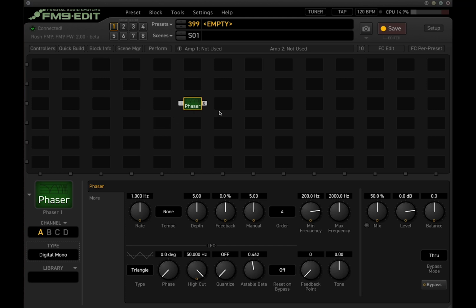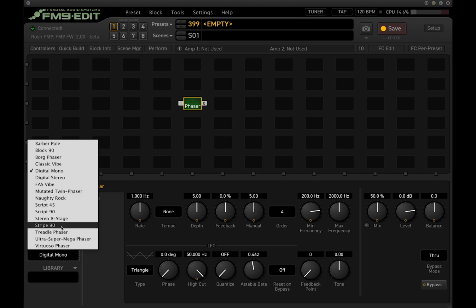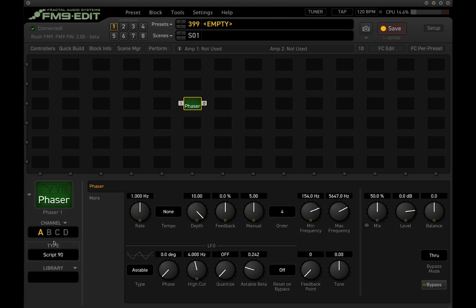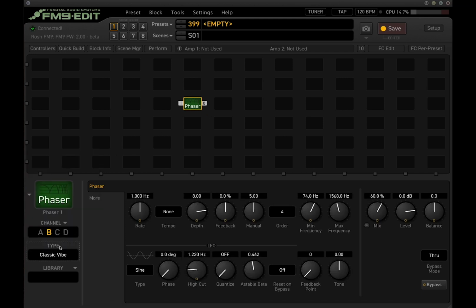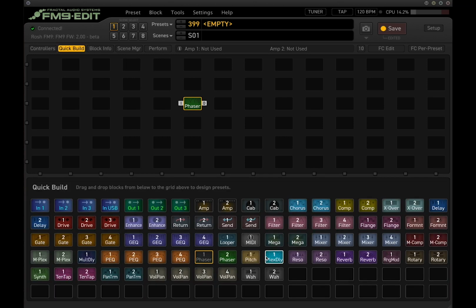A lot of blocks you're rarely going to ever stack or need multiple instances of. So for example, the phaser, I've never really seen a reason to have multiple phasers in one preset and then stacking them when you could just have maybe a script 90 phaser as one phaser sound, and then you can swap the channel and go to maybe a vibe, a univibe kind of sound. And so being able to switch between these two, if you look up in the CPU, you're saving a lot of CPU power up there. So it's not really fluctuating that much, as opposed to if you, for example, had 2 phaser blocks in there, you already notice some CPU.